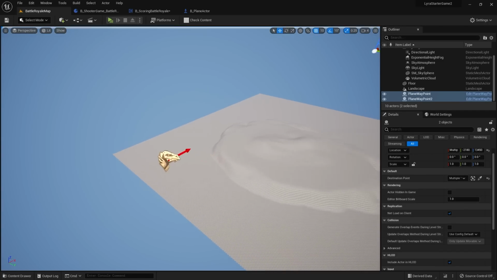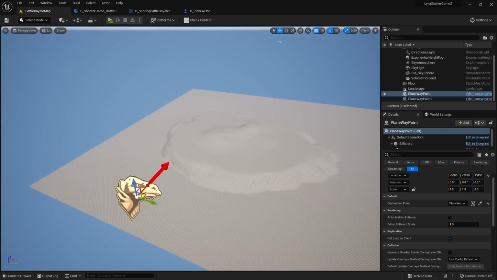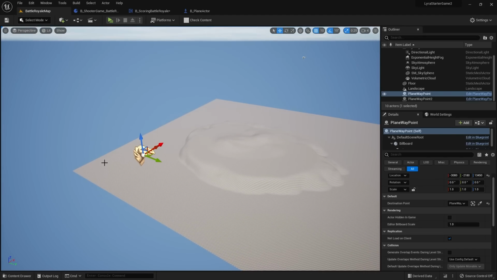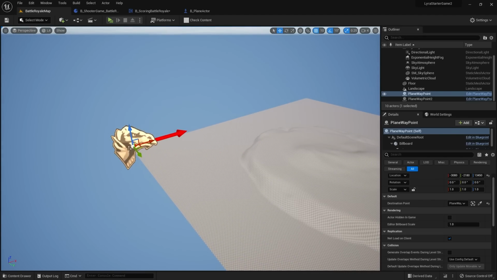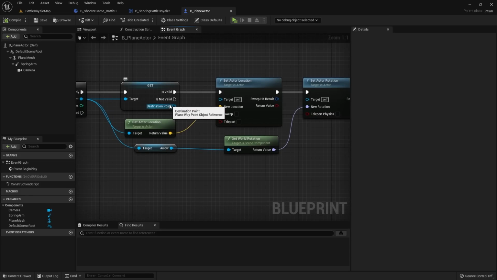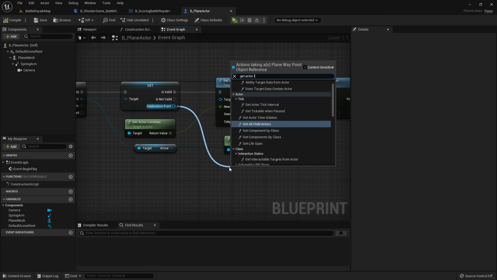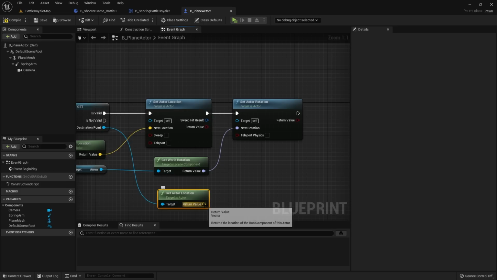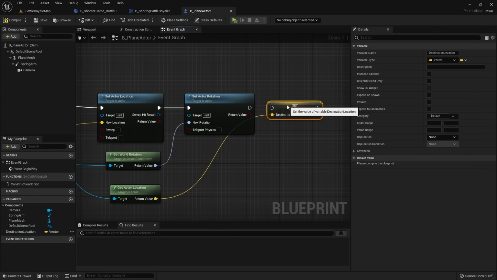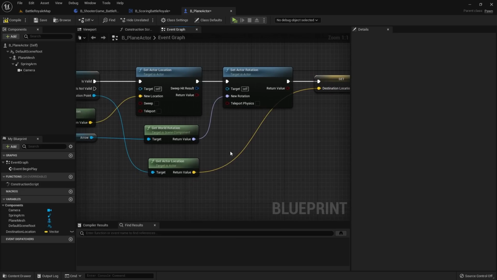So depending on the rotation of this arrow, you could rotate it to create a different route if you wanted to, and that will set the plane's orientation to that arrow. And then next up we want to get the location of our destination point, and we want to save that. So off this destination point we want to get actor location, and go ahead and drag off of here and promote that to a variable and rename that to destination location. Okay, and hook that up.